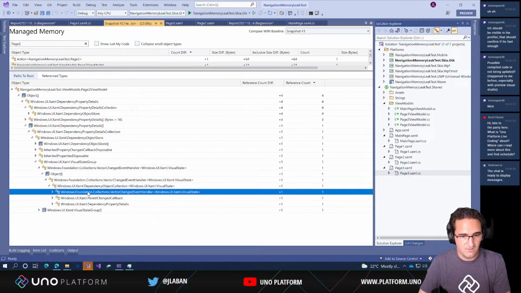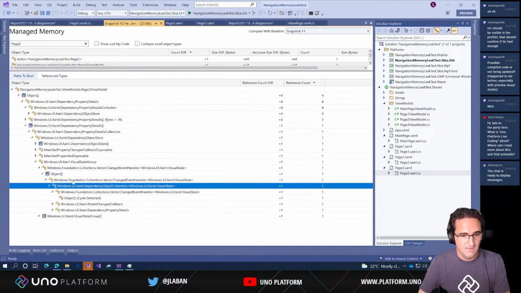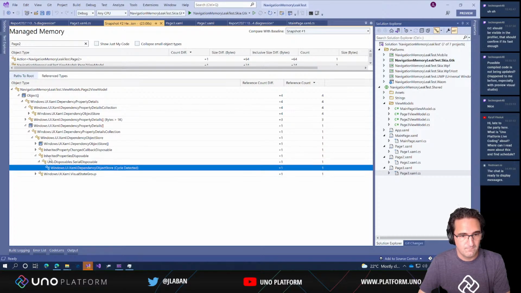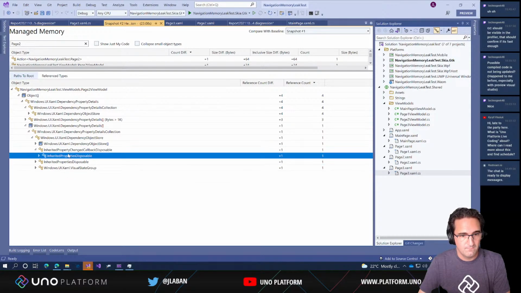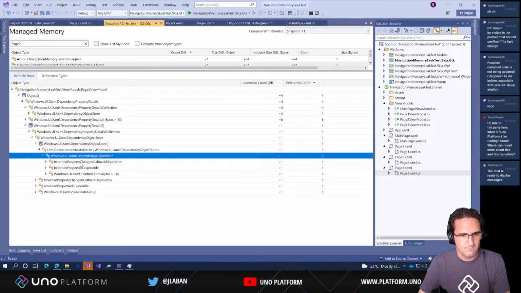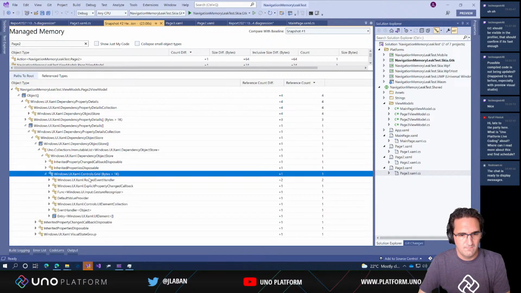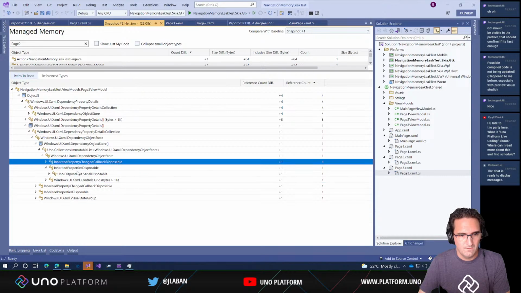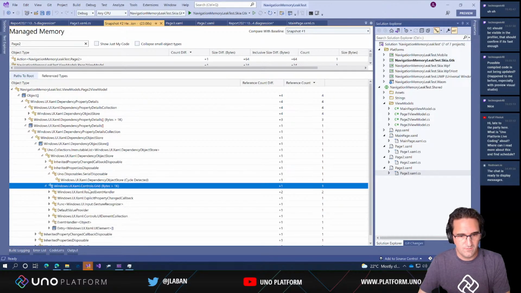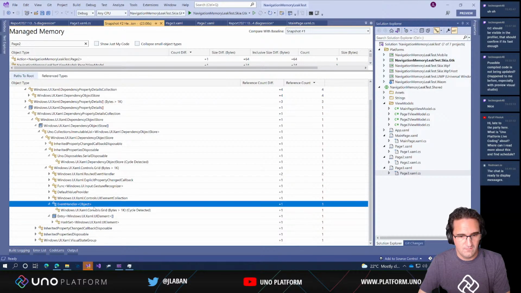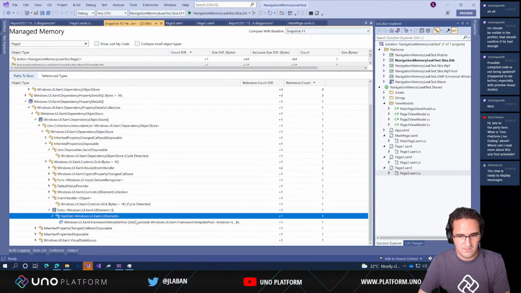So if it's a cycle, that means that it should be collectible. Okay, so we have cycles pretty much everywhere. So that means that we're doing something pretty bad.